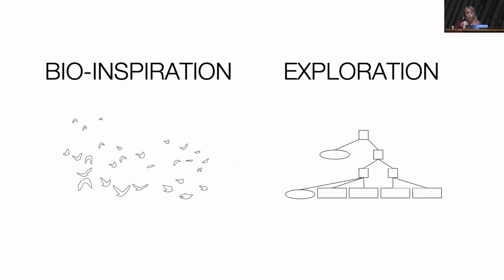And we take two approaches to doing that. One is to do bioinspiration. So people have been studying the birds and the ants and the bees and cells and can give us rules that we can then implement in artificial systems. But sometimes that's not possible if there's a specific swarm behavior you'd like to achieve for an application, for example, in which case you need to explore the design of the agent and its local rules.